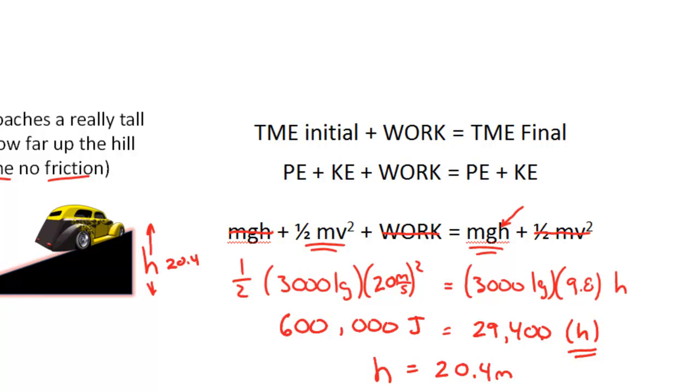So over here, it looks like we're going up 20.4 meters, and that is simply converting all of my kinetic energy that I have going into this, and it's going to be stopped at the very top of the hill. The highest point it will reach is 20.4 meters, and now it has pure potential energy where it once had kinetic energy.